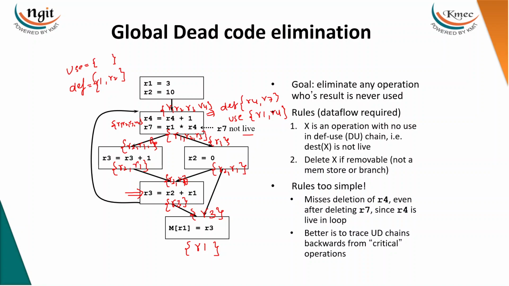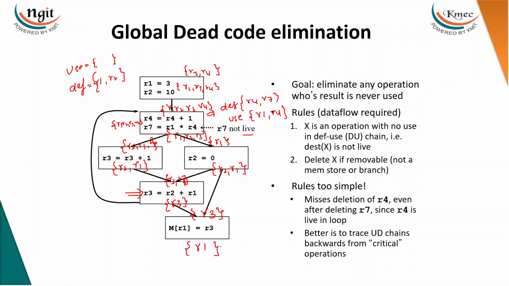As it is left hand side, first we should not take it. As it is right hand side, you must take it. And here we are going to have R2 is there, then you can take R1, R3, R4. Then finally R3, R4 only. These are the live variables before and after each and every basic block.